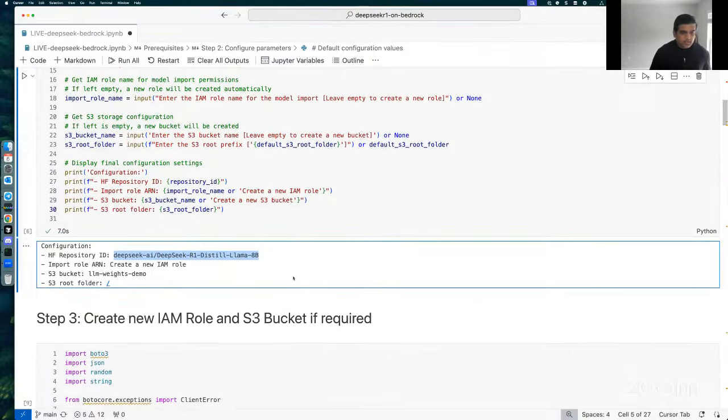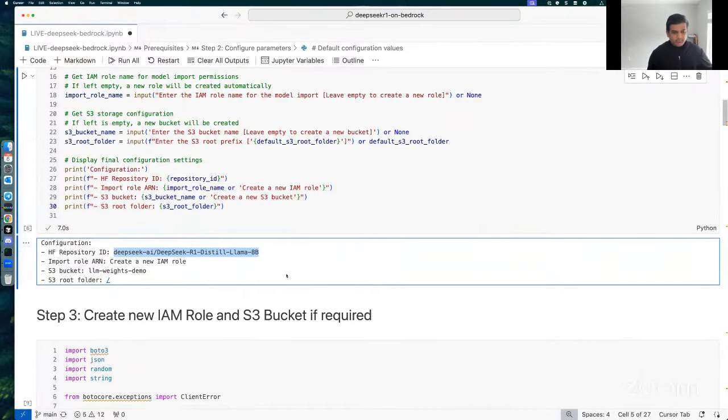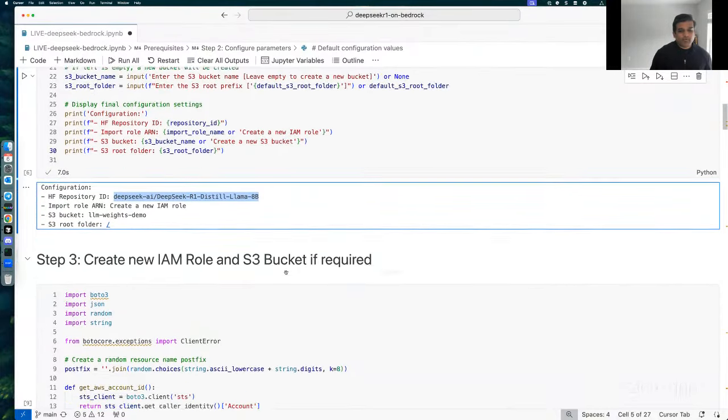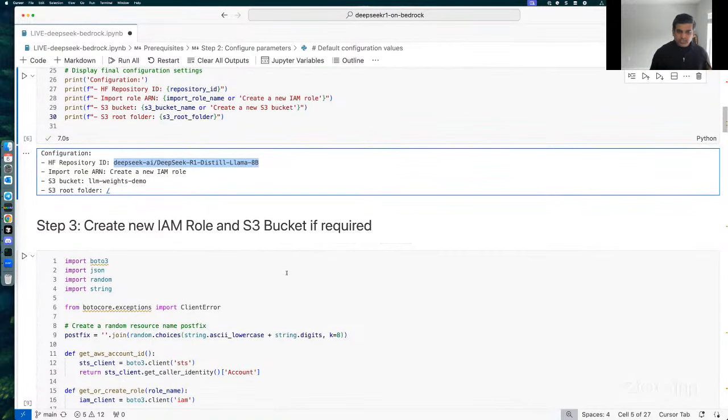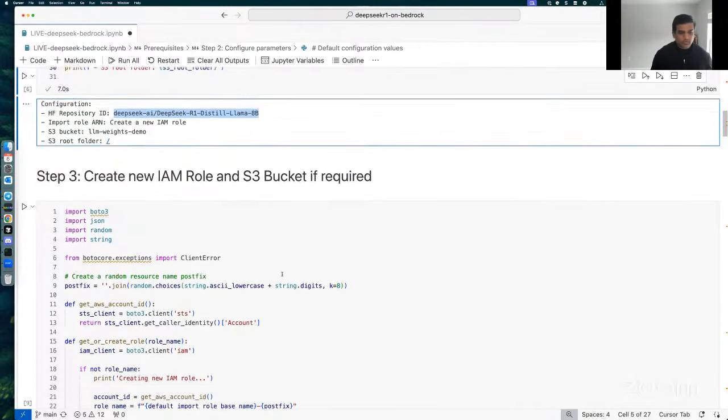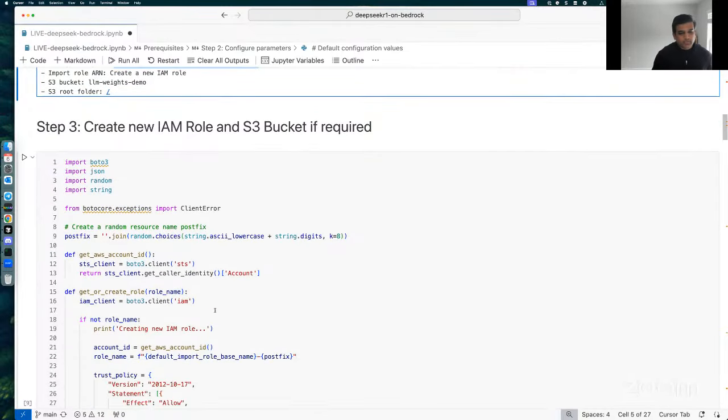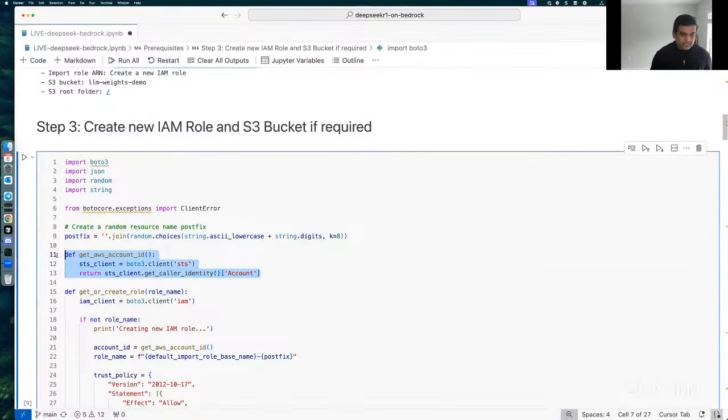That's all. So once you have all this set up, the next thing that we have to do is create those IAM roles. And you don't have to do it, this code will do it. We have two wrapper functions, which will check your account ID. So this is assuming that wherever you are running this notebook, you already have the AWS CLI configured. That means your API keys, everything is sorted, so it will read from there.